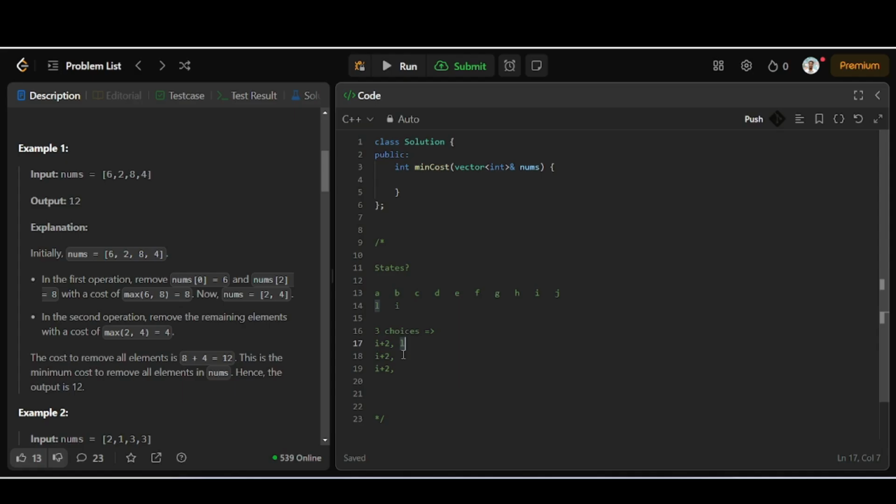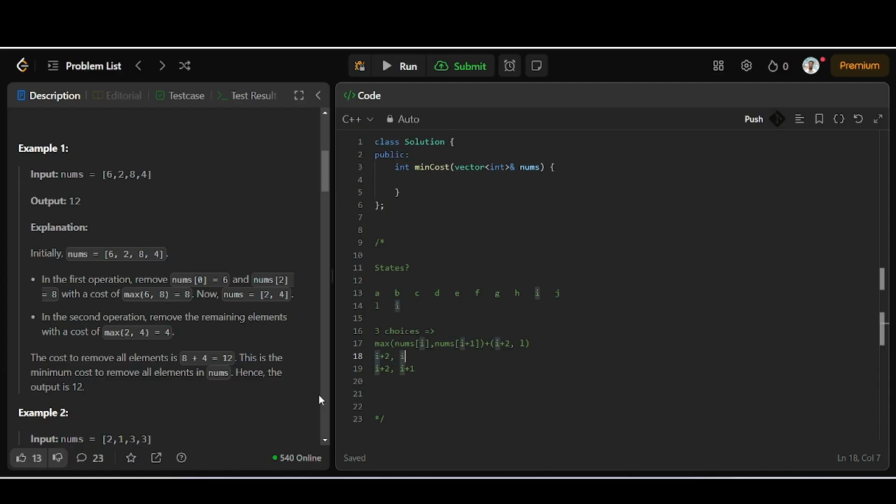Second choice is L is removed now and the new L is I, or the new L is I plus 1. That's all we have, and this will be the state. What will be the cost increment? Well, that will be among I plus 1 and I, so max of nums of I and nums of I plus 1.